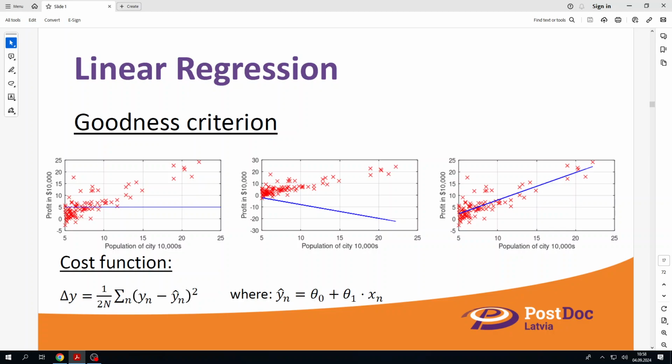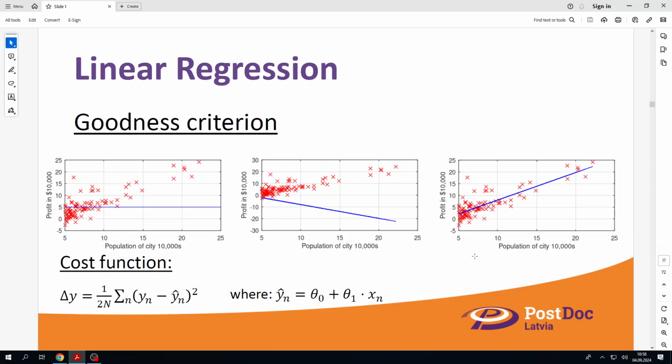In this particular case, it will not be so in other cases, but in this particular case, the cost function is the mean squared error. You take the real answer, you take the prediction, subtract them, and square it, because the difference can be both positive and negative. We don't want them to compensate each other with plus and minus, so we make it an absolute value by squaring it, add everything together and divide by their number.